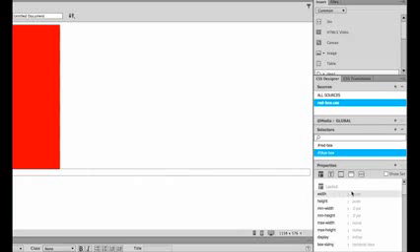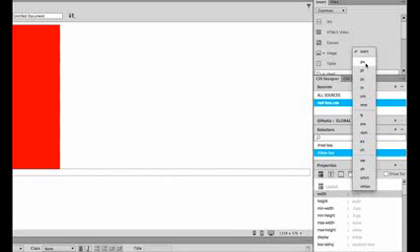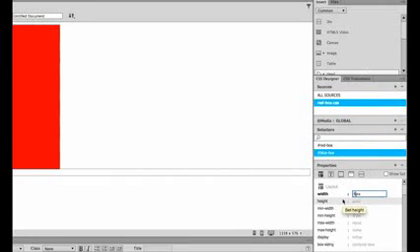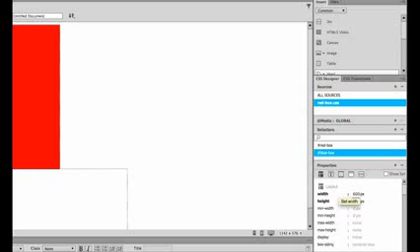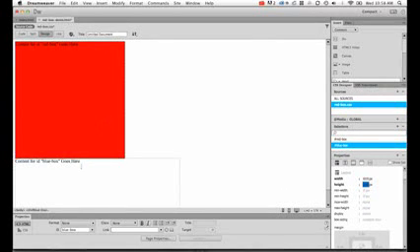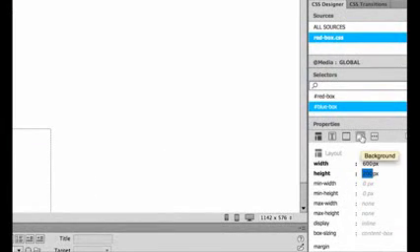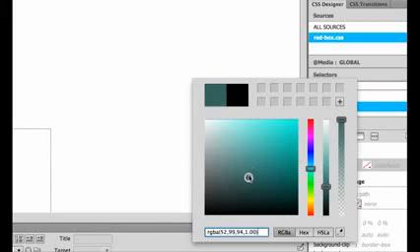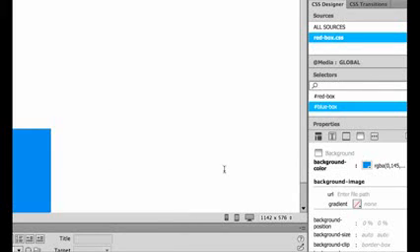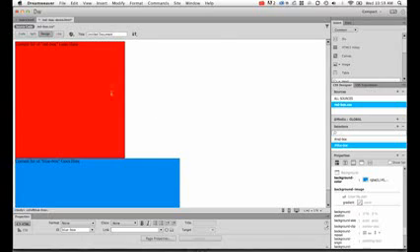Okay, I'm going to start with layout. We're going to do a width of 600 pixels and a height of 200 pixels. Great, so far we've got the shape in there. Now we'll do the background color, which is this little tab here. Background color, I'll pick a blue and move this circle around, clicking and dragging it, and pick something that's blue. Hit enter. Great, so we've got a red box and a blue box.